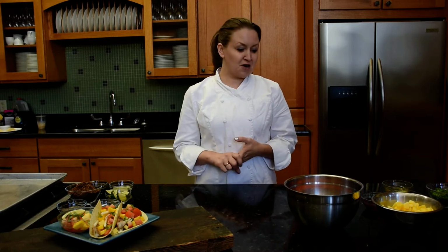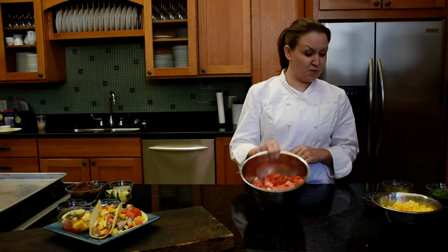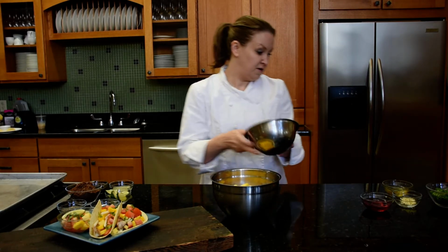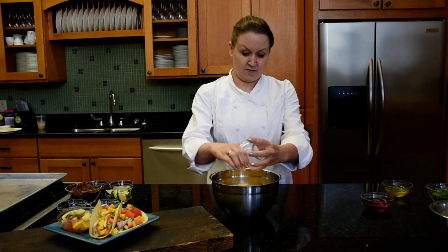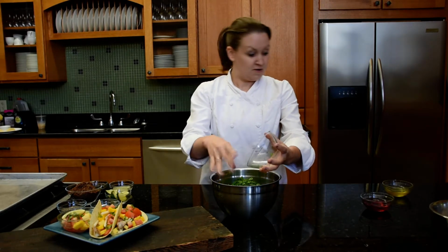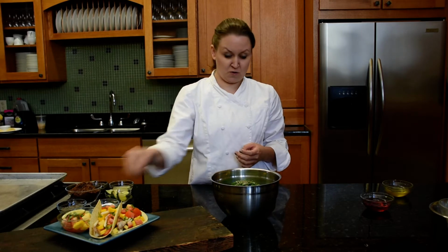So we will start with the salsa. Very, very simple. I have 4 tomatoes just diced up right here and 2 mangoes. And we're going to combine those. Have 2 garlic cloves. Throw those in there. And about a 1/4 cup to a 1/2 cup of minced cilantro. Of course, salt and pepper. Always have to season. Do a little more salt.